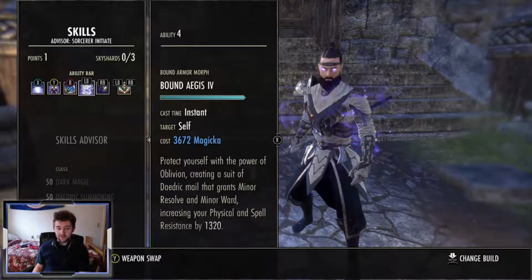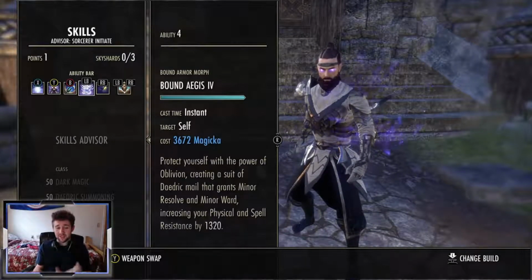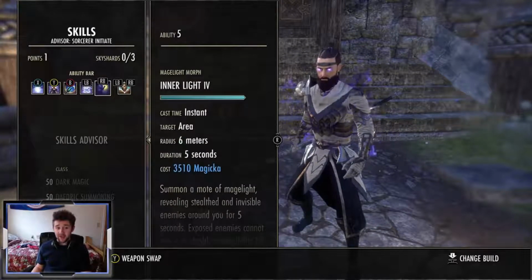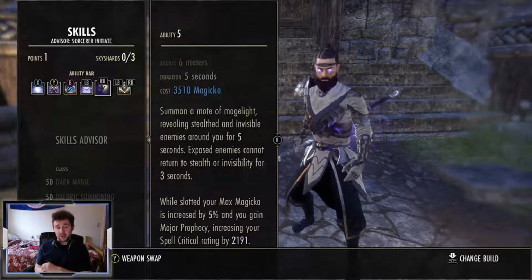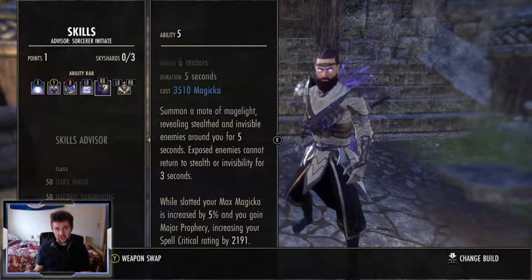It also is going to give us physical and spell resistance of 1320. That's not really a big physical and spell resistance increase, but it is useful. Then the last we're going to use, guys, is Inner Light. Inner Light's going to give us another 5% max magicka, and we get a spell crit increase just by having it slotted. You don't activate it, you just put it on your bar and let it sit there.